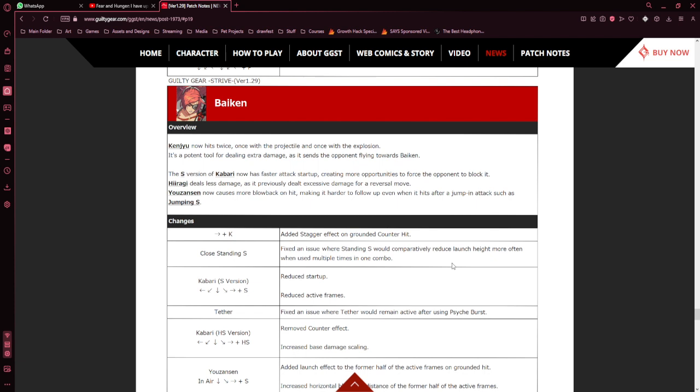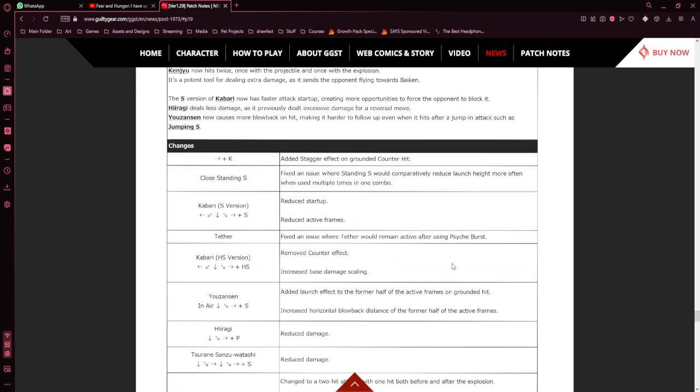Oh. What? So that means I can't do jump S into your Johnson, and when the Johnson hits, that means I can't do my dumb bullshit anymore. God damn, what's that?